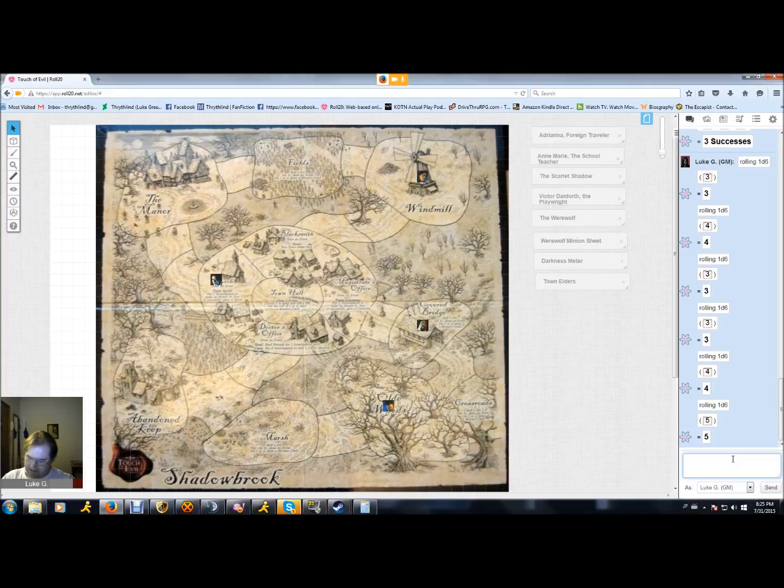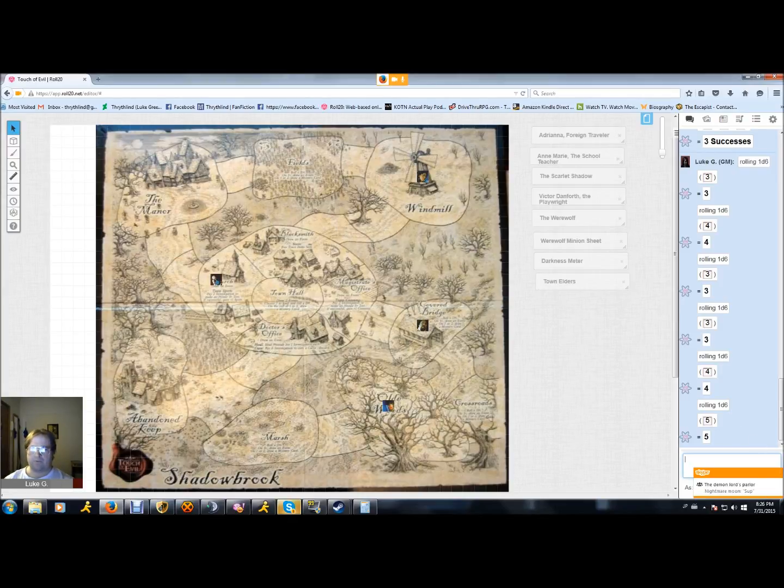Let me read. It doesn't say, so I'm going to say it's the person who is first player, since they're usually responsible for mystery phase. So it's going to be Adriana getting attacked at the windmill. Okay. Now, this is not a showdown. What's going to happen is there's going to be one round of fighting, and every hit Adriana manages to get gives her 1 investigation. I just realized something very bad.